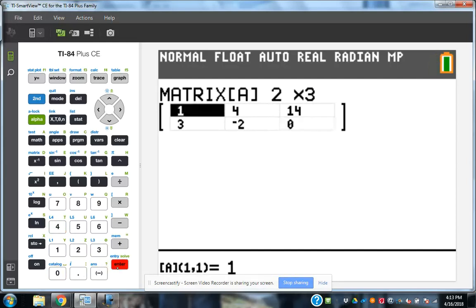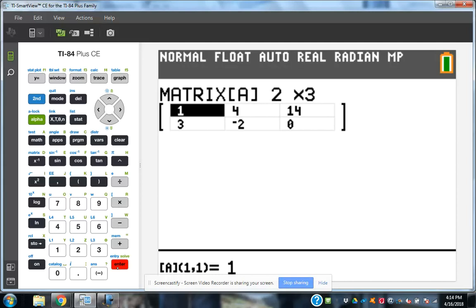If there are numbers that are already in there, for some reason you had a matrix already in your calculator, you just type over the top of them and it'll overwrite whatever you got there. So make sure your numbers are all in correctly. It's kind of like dialing a phone number. 1 digit off gets you a completely different person than the person you're trying to call. 1 digit off in this is going to give you a completely different answer than what you would normally get. Okay, so make sure.